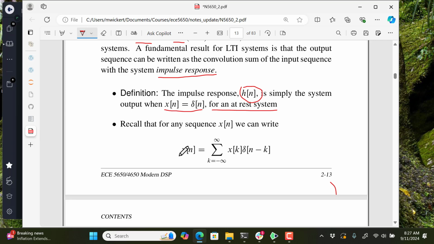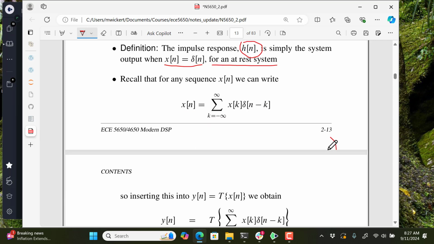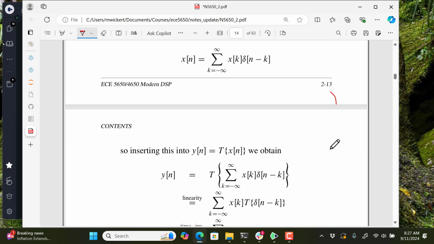So now we bring in the definition, or get what the response is mathematically. And this is problem 1 in the assignment. We expand x of n, like we talked about last week, or 2 weeks ago, whatever, as a delta sequence, time shifted, and then weighted by the individual inputs x of k, k being a dependent variable that we're summing over, and n is the independent time variable.